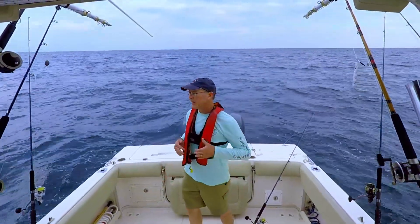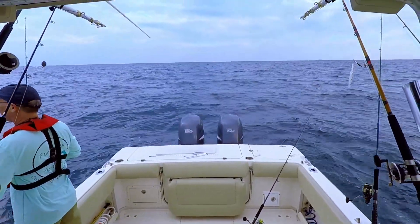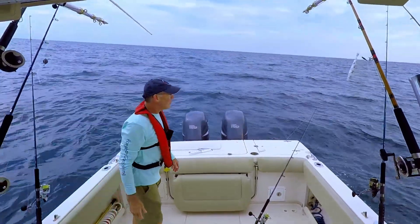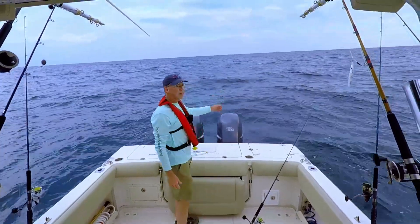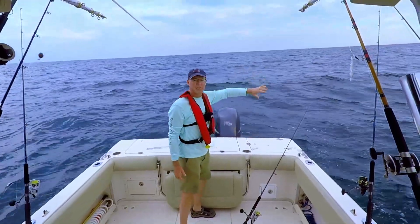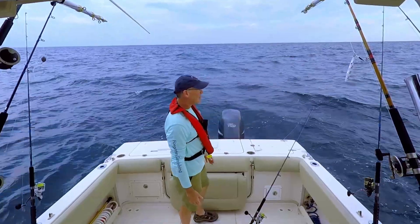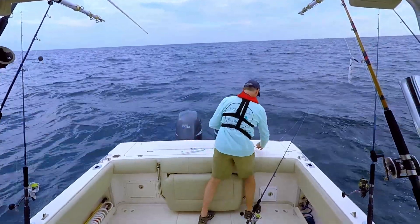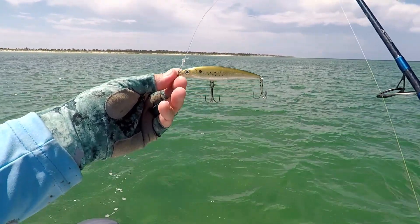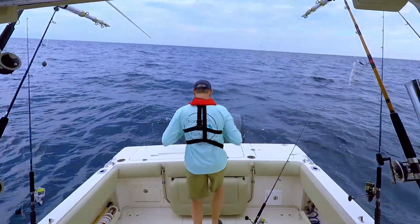Change of plans — we've got a number of nasty looking storms pretty much where we wanted to go for our reef this morning. What we're going to do in the meantime while we wait on those to pass is troll for some king mackerel right out here. There are maybe 75 individual reefs in this reef area. I'm going to rig up some king mackerel rigs — the first one I'm going to use is this Rapala X-Wrap, which will also pull up a big Spanish mackerel if they're out there.